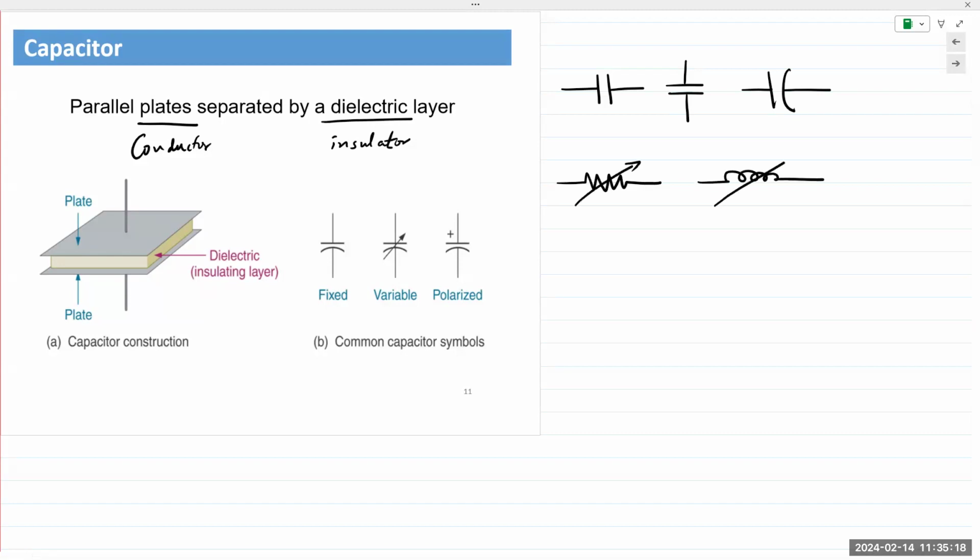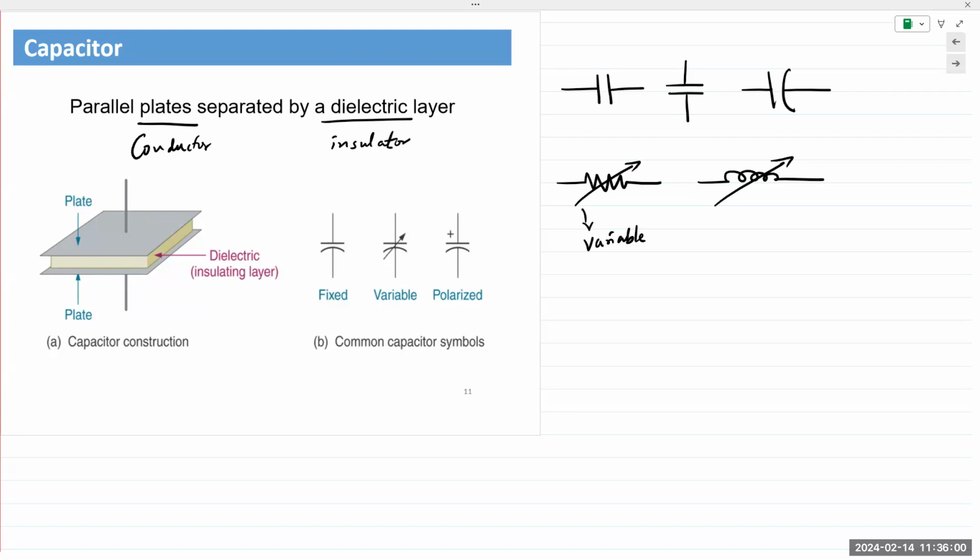If you have an arrow passing through a component, that arrow simply notes that the value is variable. You can change the value of that inductor, capacitor, or resistor. Okay, it simply means it's variable, which is what you would do if you were taking 251 and used one of the yellow boxes in there, you can change the value of the decade box. You can represent it as a variable resistor. So an arrow passes through a component. It means the value of that component is variable. It can be changed.